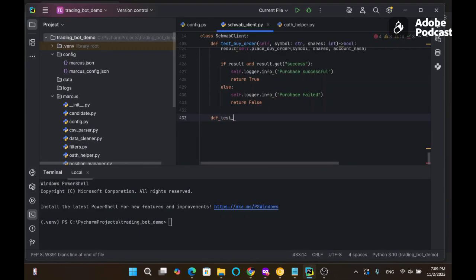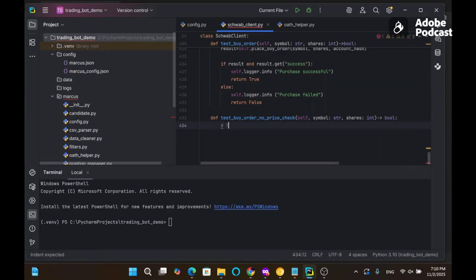Method test buy order, no price check. It will take self, of course, then the symbol, which will be a string, and the shares, number of shares, which should be an integer, and it should return a boolean value, true or false.